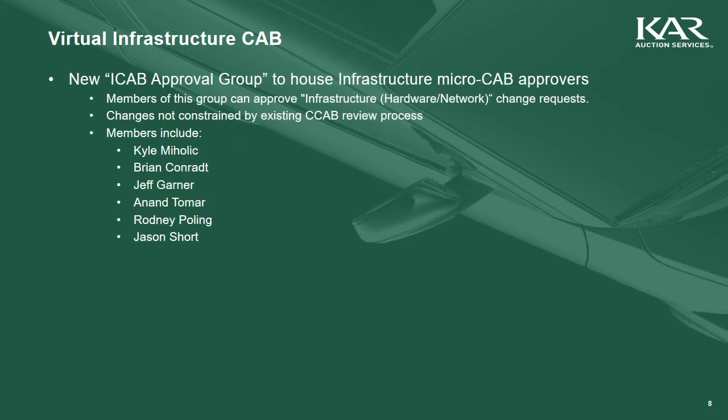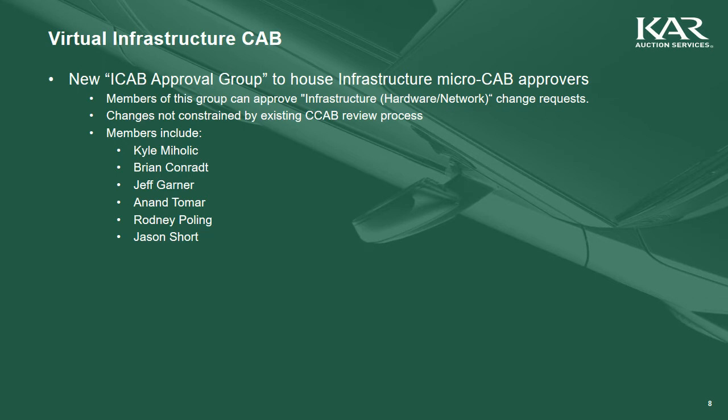Okay, I'm just going to take a moment to talk about the new infrastructure virtual microCAB, or as I like to call it, the ICAB. The members of that group will be authorized to approve, right now, infrastructure-only related changes. This, for now, would pertain mainly to activities being performed by teams like Conrad's team, Mahalik's, and Polling's teams. Other teams will be considered later. However, we're going to start with those and let it bake in for a little bit.